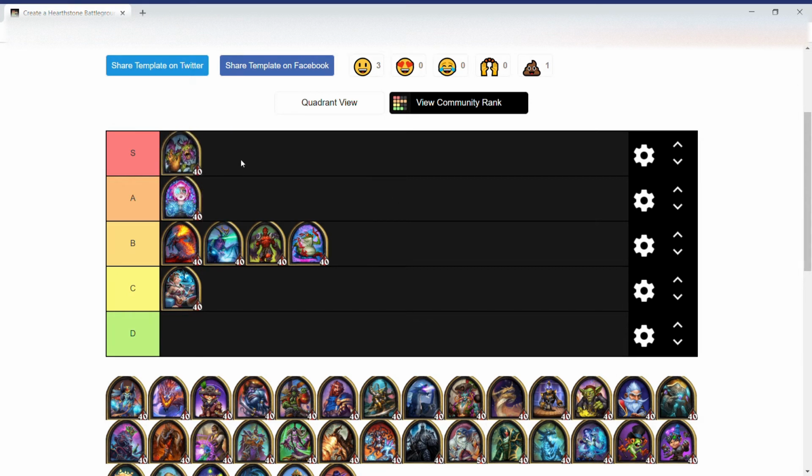I think it's S. I'm putting her in S tier. It's insane. It's just a Brann that's with you the entire game. You don't have to buy it. It doesn't take up a minion slot, and it only costs 1 gold. That's insane. That's actually insane.